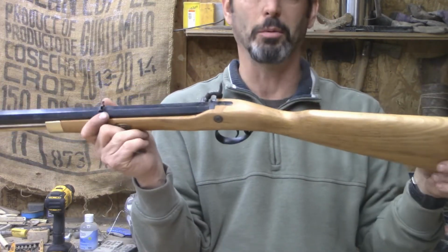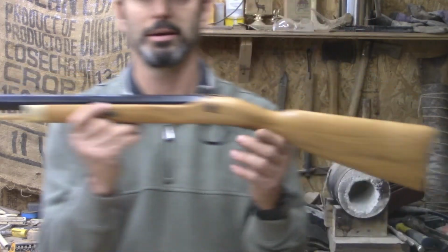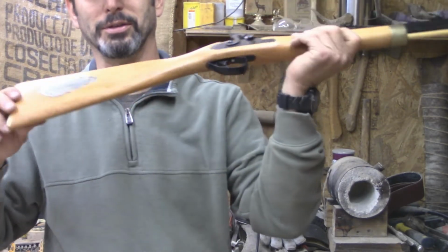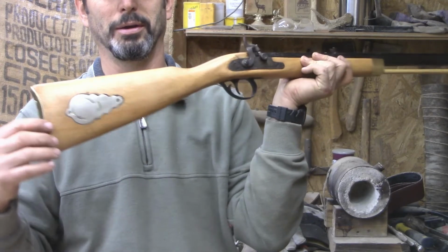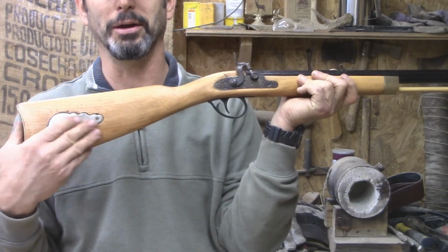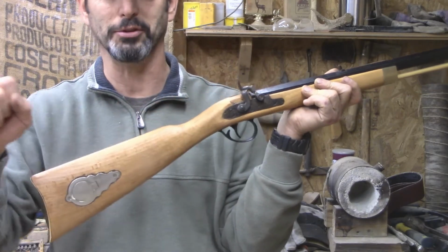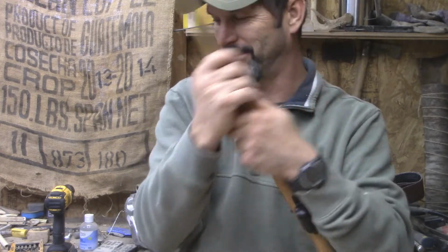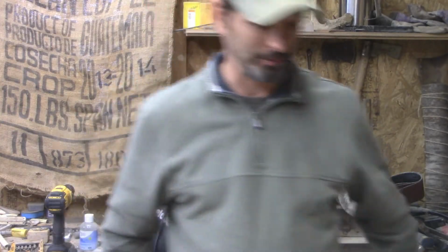About a week to go before muzzleloader. We're still going to get this sighted in, but I gotta say I'm pretty impressed that this came out of my hands. Brass butt plate. So yeah, we'll do that wire inlay, and that'll be the last nail. Then we're done. I promise. Scout's honor. Oh boy. Okay, that's what we're doing next.